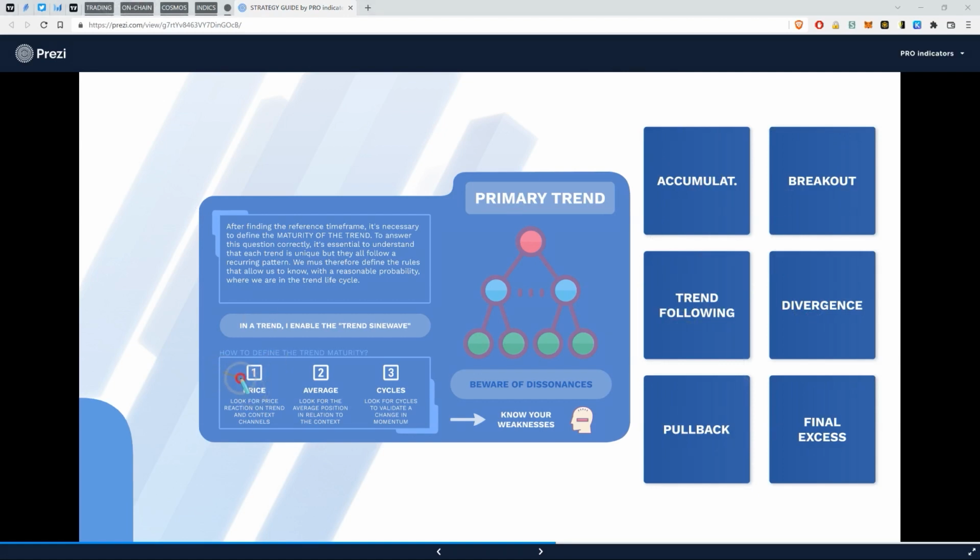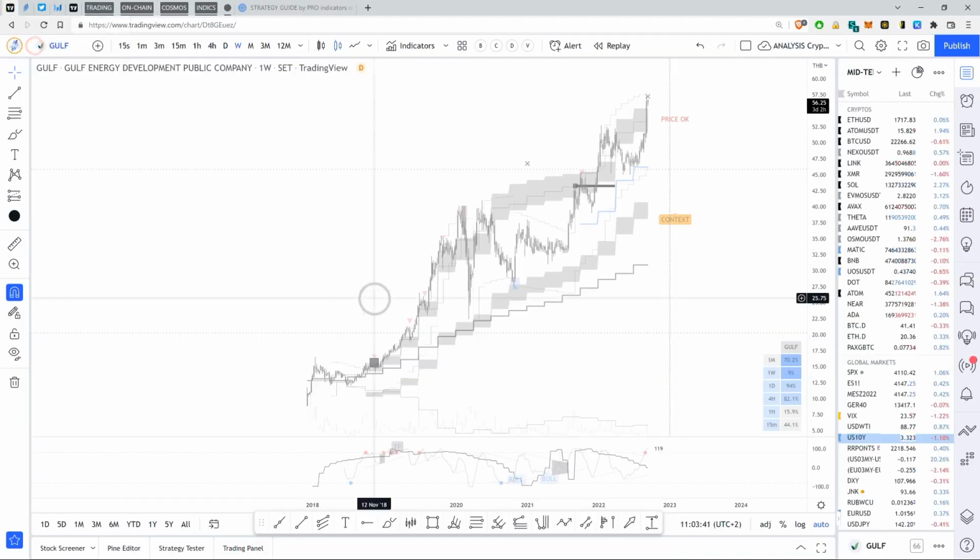And for this, we'll look at price, moving average, and cycles, okay? So that's what we do, though I'm going to make a TLDR in here. If we need to figure out the maturity of that thing, then of course the range has been real quick, but in here we can see that there's a total absence of bearish cycle. There still lacks a bit of a breakout in here as well, but if we had to break that trend, I would say this is where the breakout occurred.